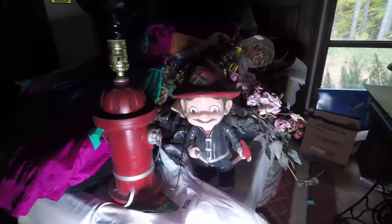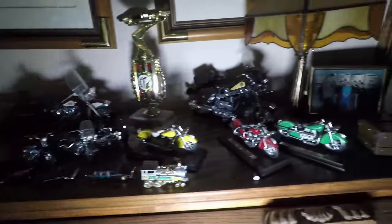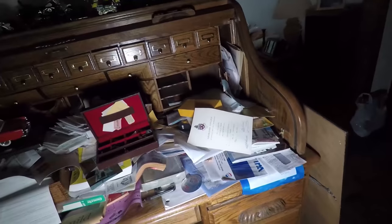Fireman, most popular little ceramic firemen, ceramic people. And then this here is pretty interesting. So here you've got a bunch of motorcycles, a bunch of Harley Davidson motorcycle toys on top here, and then you've got a Ford Thunderbird, and you've got a bunch of keys and pins and stuff. Two years ago, this was really in nice shape. This had not really been picked through. None of this stuff on top of here had been ransacked. Now it is. Curious to know if it's explorers who came in and did this, or if it's just idiots coming in and being idiots. Right?